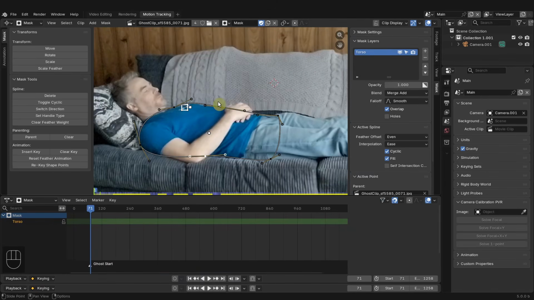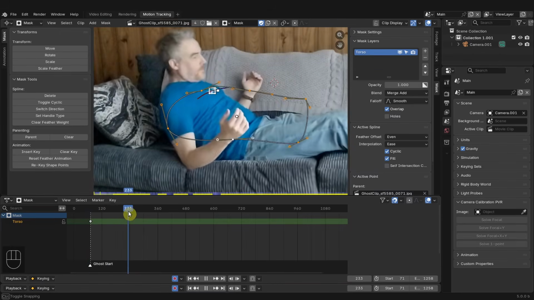So let's hover over here, select all of them by pressing A, and then we can press I to add in our initial keyframe, which we can see right there. Now that's going to be tedious if we always have to press I, so I'm going to turn on auto keying with this button, and that way every time we move the points it will make a keyframe. So let's go to the next frame that we want.